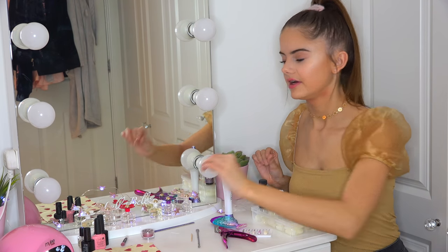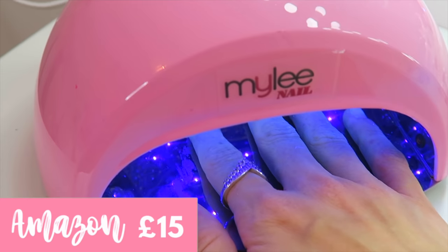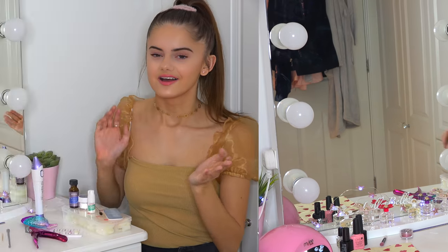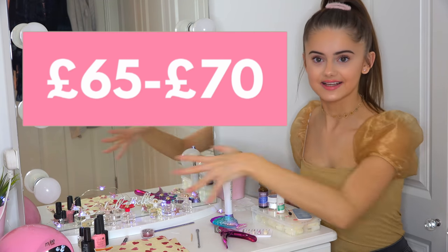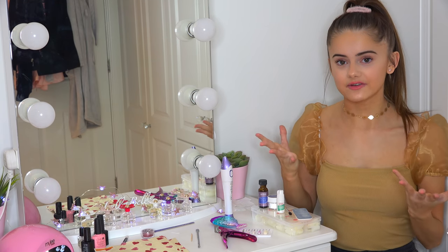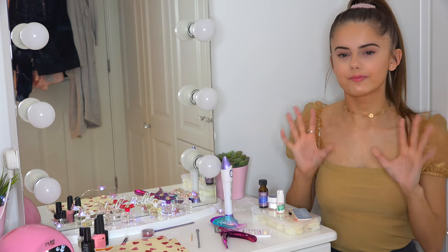And then because I'm doing gel nails I also need dry wipes — I have these nail top coat wipes. And the LED light, which I need because I have gel nails, but if you were going to do just normal nail polish you obviously wouldn't need that, which would also make it a lot less expensive. I'm going to put up on screen approximately how much it costs — it's fairly expensive, I already know that. However, compared to getting your nails done every two to three weeks for like £30, I think in the long run it would probably be a lot cheaper.